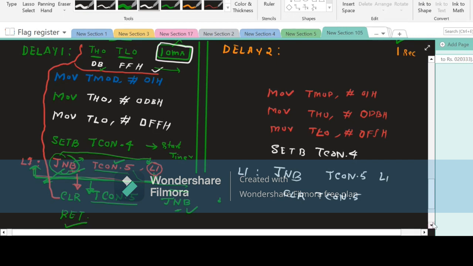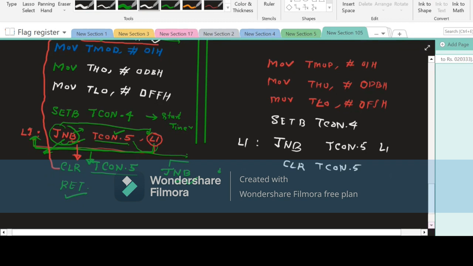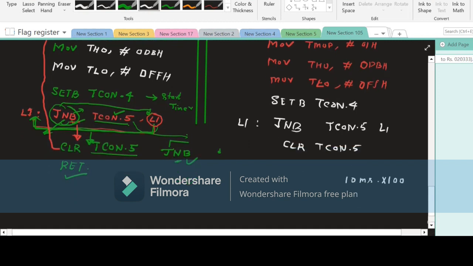Now please look carefully. If you have a program for 10 millisecond, suppose you multiply this number with 100, what will happen? This is nothing but 1000 millisecond, which is nothing but 1 second.